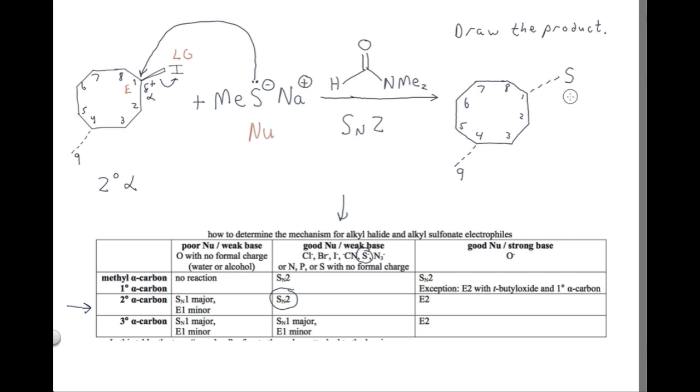Should the sulfur still be bonded to this group? Well, remember, this is a methyl group. The methyl group would be covalently bonded to the sulfur, not ionically. This is a methyl group, all nonmetals, and the sulfur is a nonmetal, so these are all covalent bonds. And we don't break covalent bonds unless they're at the tail of an arrow. None of these covalent bonds are at the tail of an arrow. The tail is on the lone pair, not in a bond. So this answer is wrong until we draw in the methyl group. We have to put in the methyl group or our answer is wrong.